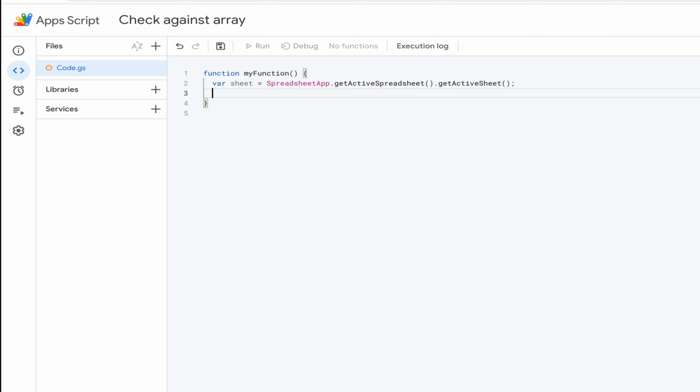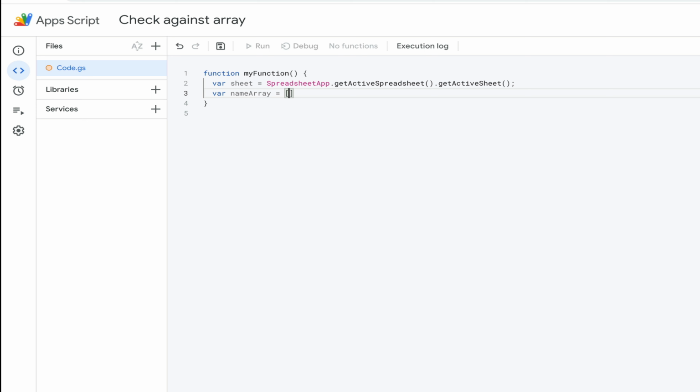The next thing we need to do is let's actually create an array. So I'm just going to call this name array. Let's say I'm actually checking the names of people. So this array, and by the way, if you're not familiar with arrays, think of an array as a variable that can hold multiple items or multiple values. And the way that you create an array is simply just what I've done here.